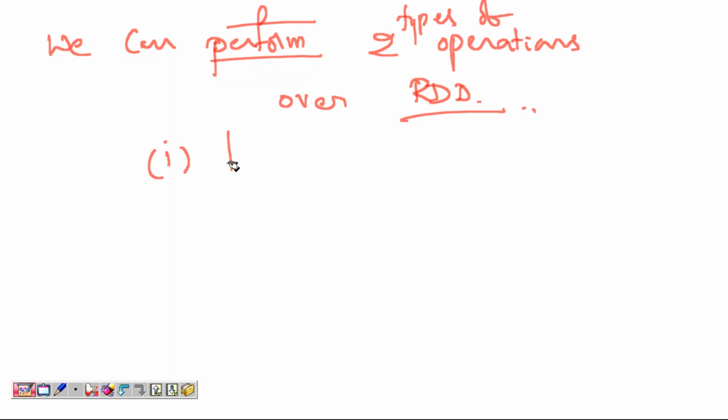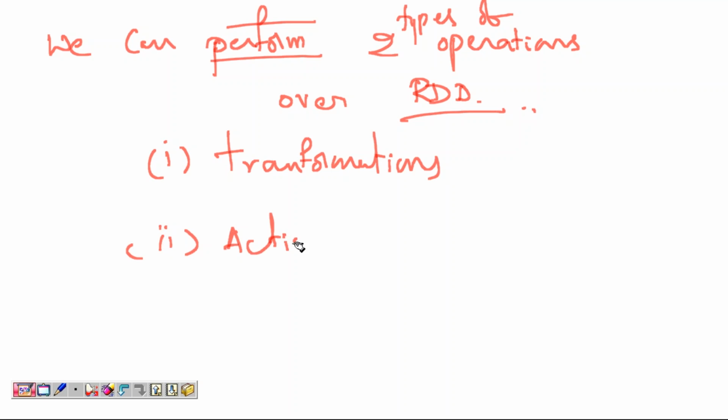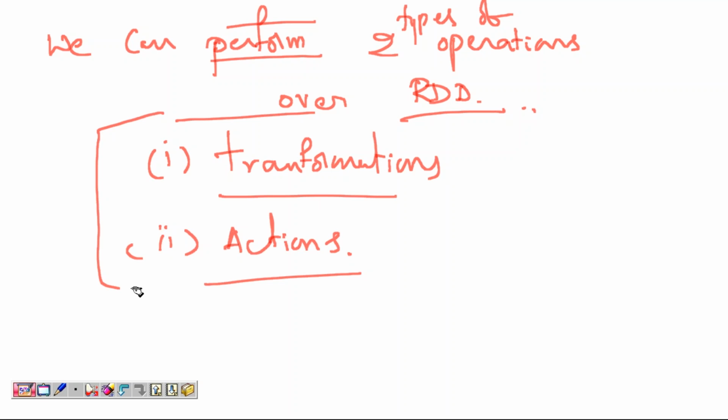Number one, transformations, and number two, actions. So what exactly the transformations and actions are, we will discuss now.